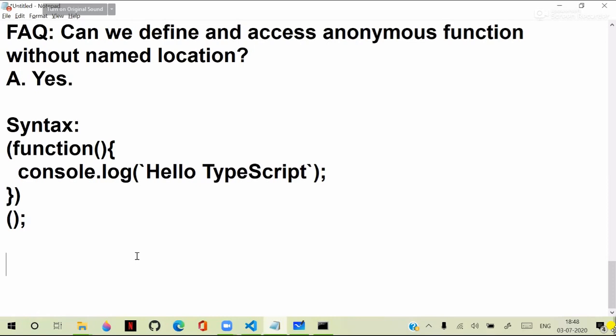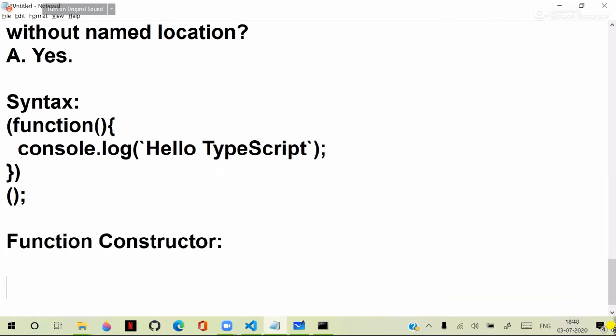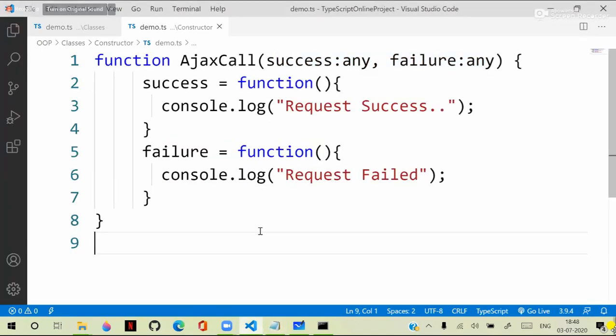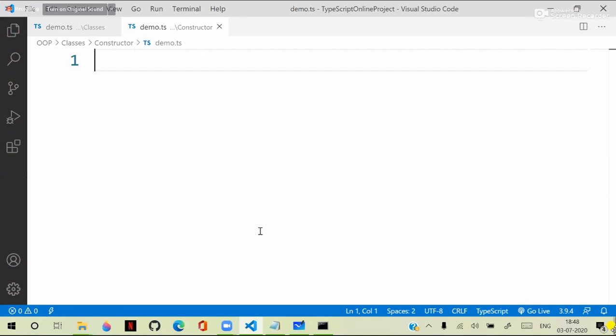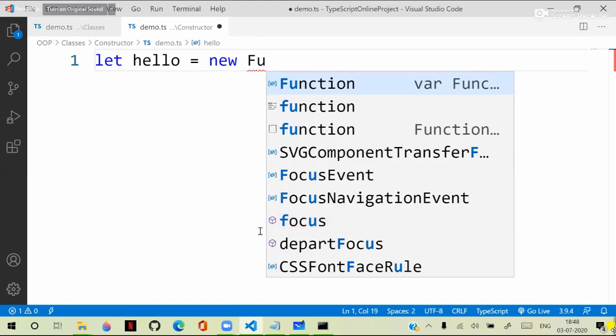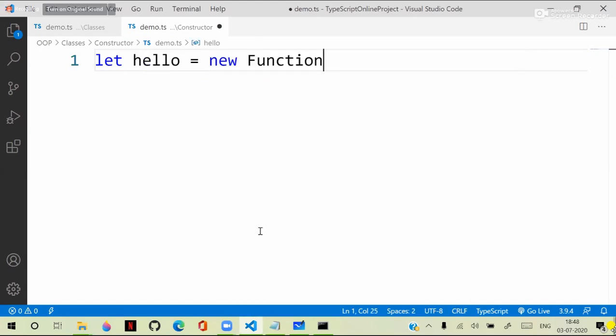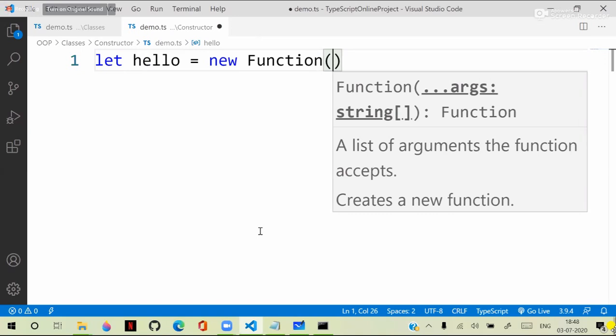Functions can be defined with a function constructor, like let hello is equal to new Function with an uppercase F. It is a function constructor. So this function constructor can take values.